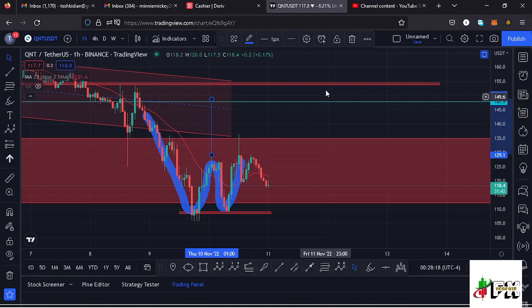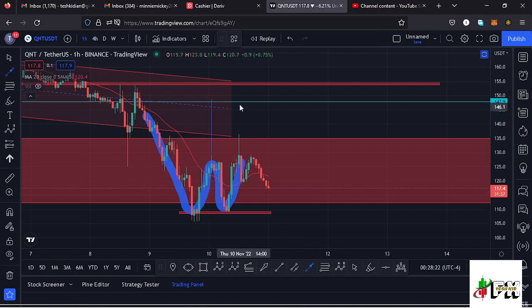In case we see that breakout to the upper side, there is a possibility that Quant will get back to around the $149 mark, and in case we manage to break above that key area of resistance, I would expect to see a retest of that key area of resistance before we continue pushing higher to our next significant key area of resistance at around the $154 mark. So that is the first possible scenario that can play out over here.